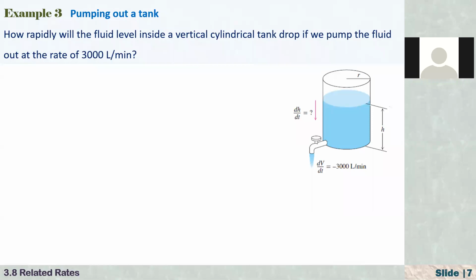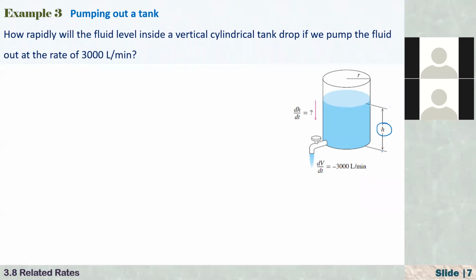Another similar question. How rapidly means how fast, right? Will the fluid level inside a vertical cylindrical tank drop if we pump the fluid out at the rate of 3,000 liters per minute? Okay, so here we are given a cylindrical tank. The question is, how fast will the fluid level inside a vertical cylindrical tank drop, right? So let's say at any moment, the height of the fluid inside the cylindrical tank is h.